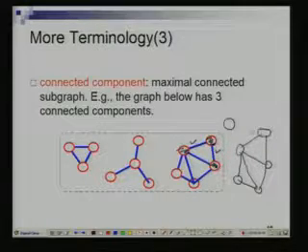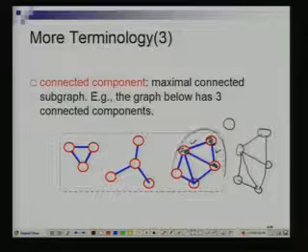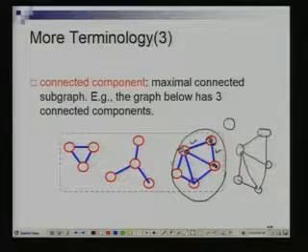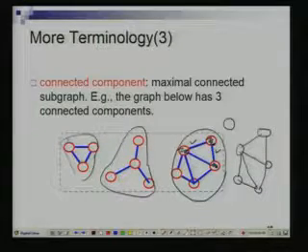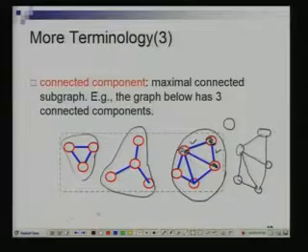And so, we will call this a connected component. So, this entire thing is a connected component. This is also a connected component and this is also a connected component. इसके अंदर I cannot add any other vertices and still have the property of it being connected. So essentially, how intuitively, how do you think of connected components? You just see which are the pieces which are connected amongst each other. Each of them is a connected component. Okay, as simple as that. So this graph has 3 connected components.